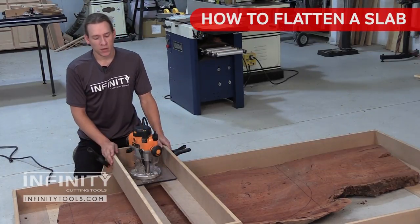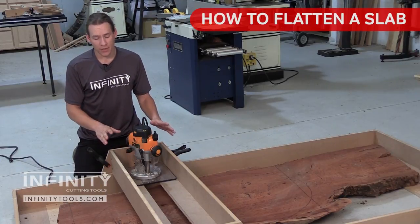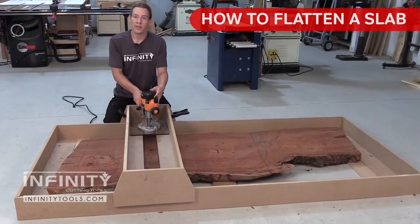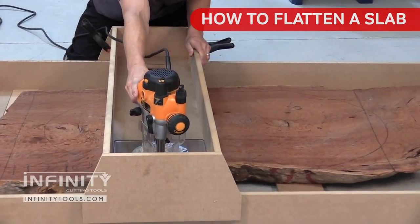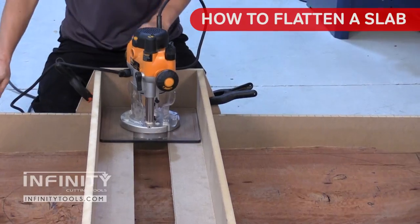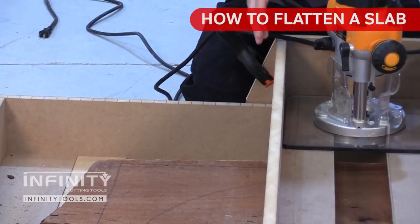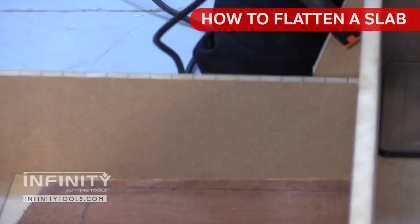With everything assembled, we can go about flattening our slab. The way everything works together is the box surrounds the slab, the bridge sits over top of it, and the router slides within the bridge. You can see I'll simply pass the router all the way across and back. One key thing that I've done is draw lines on one edge of my sled box. These lines are at 1-inch increments, and they're going to allow me to index the sled bridge down the slab every time I make a pass.